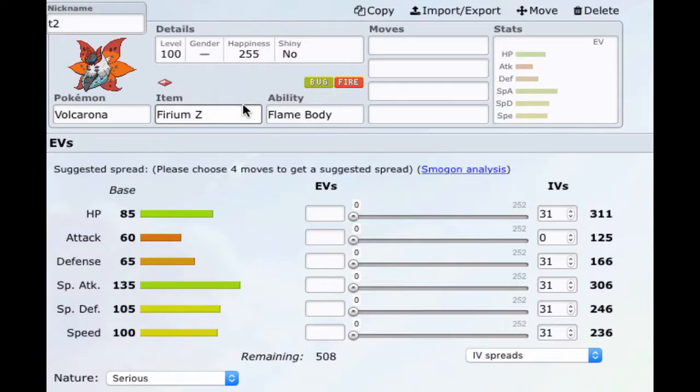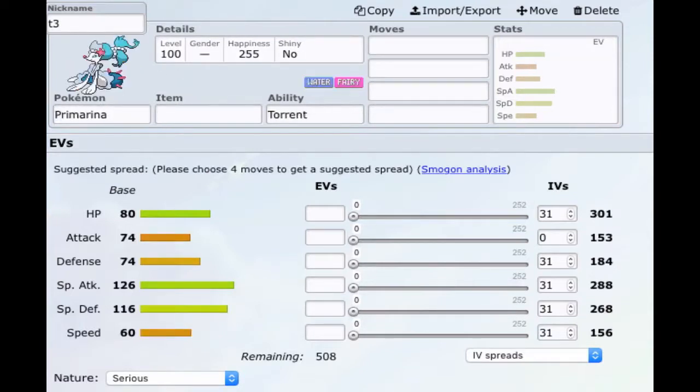I know I've definitely used a lot of Z-moves on this thing. I've used Bloom Doom, Firerium, Inferno Overdrive, I've used the Savage Spin Out, I've used a lot of things on this. Supersonic Sky Strike is another option. Shattered Psyche, it gets coverage for pretty much anything. And yeah, so just a really nice, strong Pokemon that can also be really fat, and one of my favorites. Next up is going to be my Primarina.